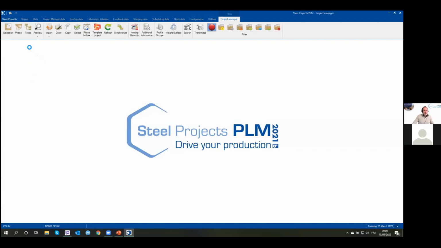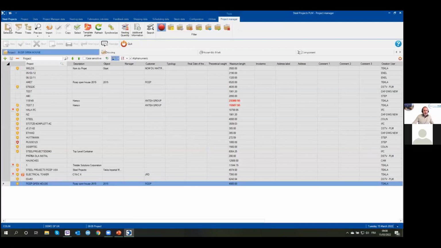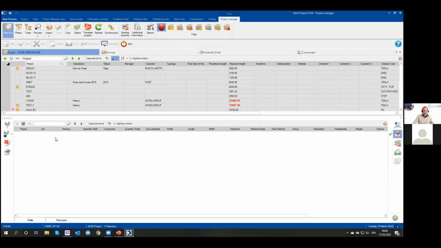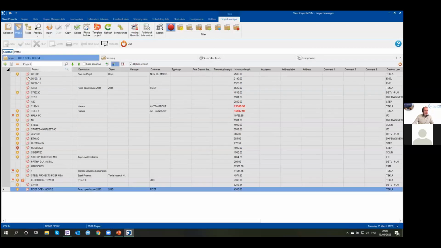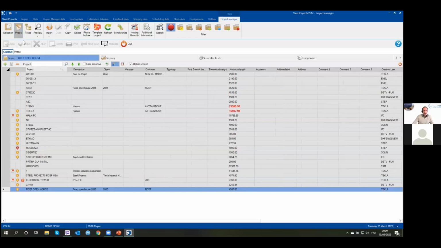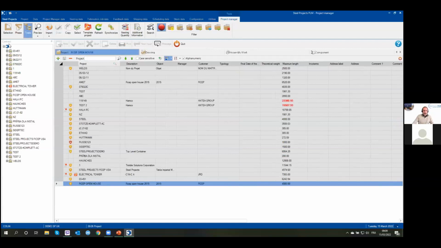So we've got different icons up there. First, the selection will be to open the selection mode down there. Phase could be to create some phases manually. For those who are using Tekla and importing XML files or IFC files, you can draw phases usually in Tekla or in different drawing software. But when you import a project coming from the DSTV file, you could create the phases on your own directly in PLM, clicking this box here. We've got this tree here, opening a tree level there.